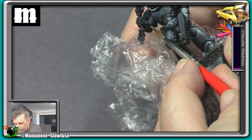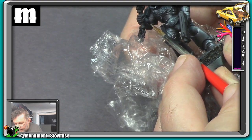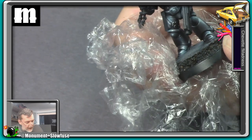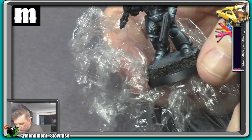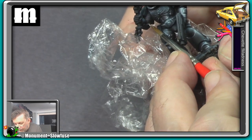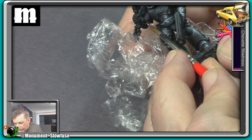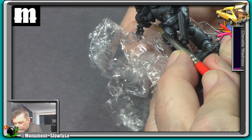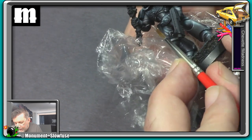On all these models, we've pretty much taken the armor to done a lot quicker than we normally would, right? I'm always telling you to make sure that you don't work to finish one part of a model before you've done enough on all the parts to see how they work together. Color and vibrancy and value-wise, all of that good stuff. And that's how we typically paint.